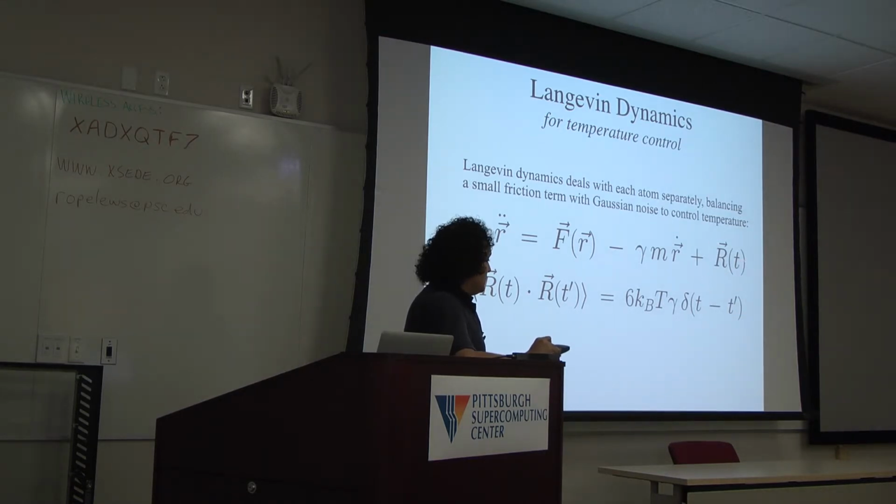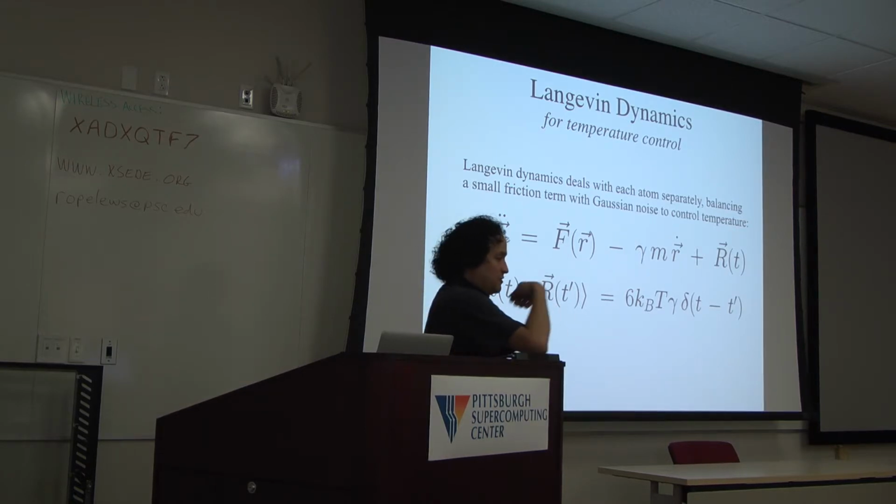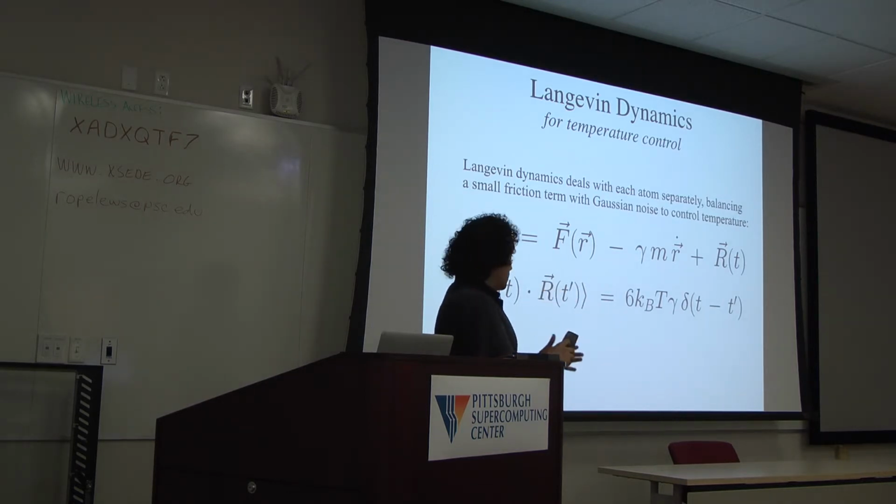Now, what is this other term doing? It is adding a random Gaussian process. What is a random Gaussian process? It's like every time you do an integration step, you roll a dice. But this is not a completely random dice. If you collect enough of those rolls, the mean of the process is 0. So you're effectively not adding a net force. You're always adding and subtracting. This number is either positive or negative, but if you take the average over the course of a simulation, the mean should be 0.